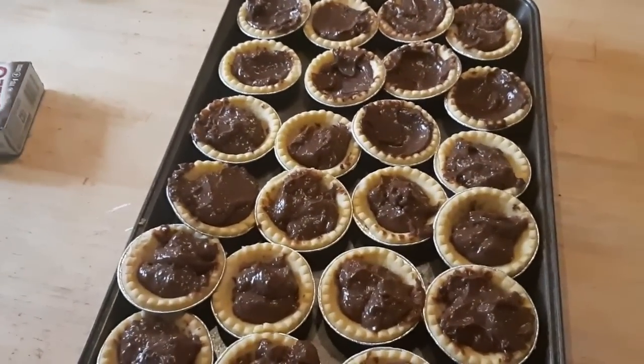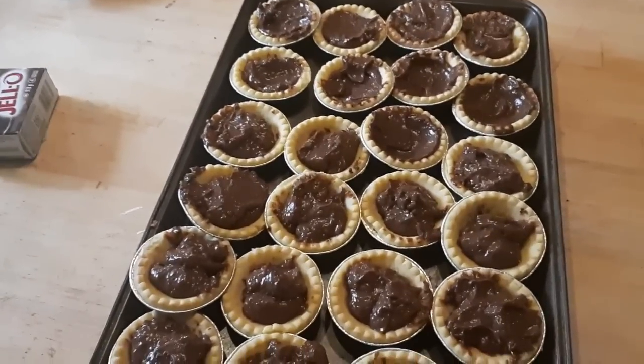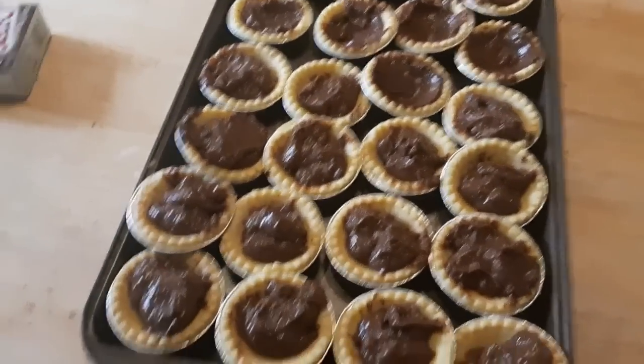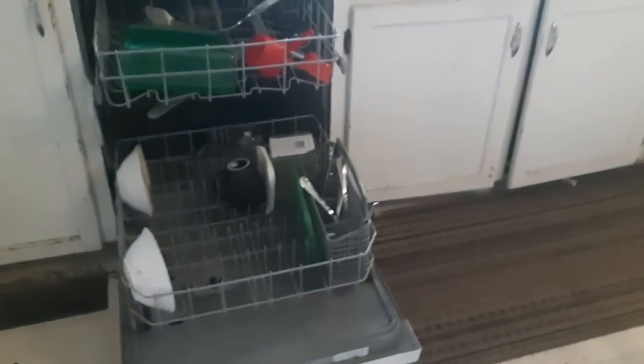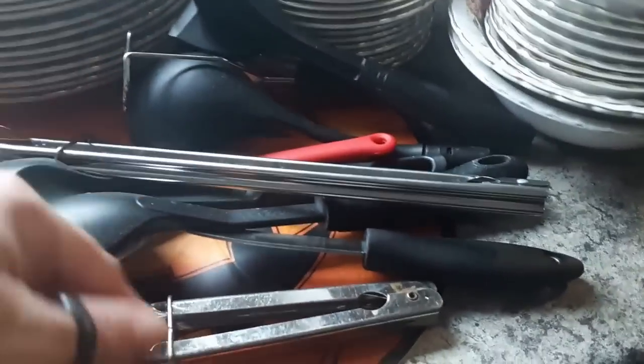But I can't put these in the fridge. I'm going to try to find someplace cooler than my kitchen to put them. And then when we go to eat them, some of that whipped cream will go on top. And this dishwasher will be the last one before supper. I also got out scoops and things that I'll need.